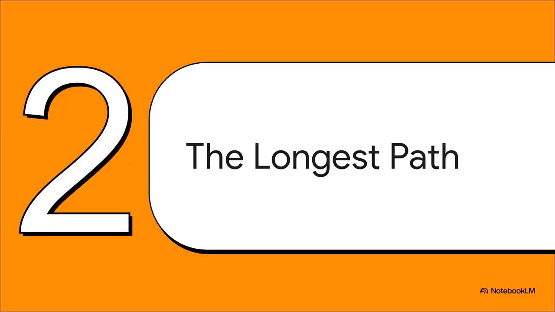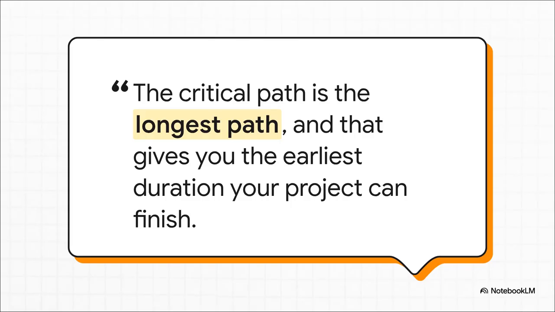Okay, and this brings us to the really interesting, kind of counterintuitive idea at the heart of the critical path method. To find the fastest way to finish your project, you first have to find the longest path through it. I know, it sounds totally weird, right? But stick with me. This quote says it all. See, unlike finding the shortest way to the office, where you can just ignore all the longer routes, in a project, you have to do everything. Every single task has to get done. So the absolute minimum time your project will take is dictated by its longest unbroken chain of tasks.